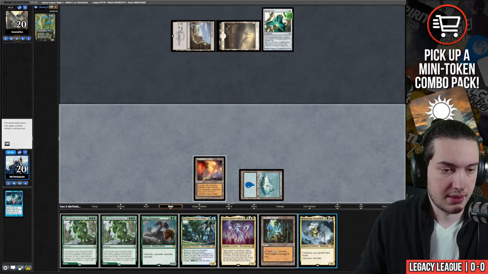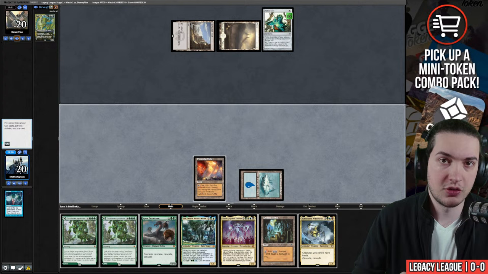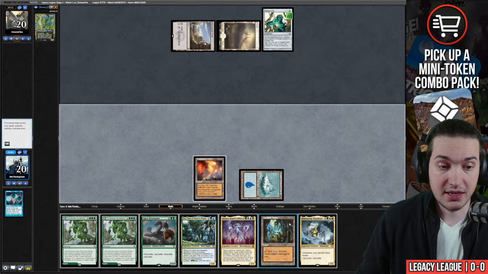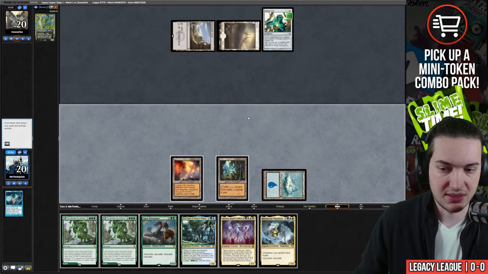So luckily, Ancient Tomb is not keyworded like City of Brass. Is it City of Brass? Yeah. City of Brass deals one damage when it's tapped, regardless of if it's an activated tap that you did or a Rishadan Port tap. So Ancient Tomb is not worded like that. My opponent can't shock me every single turn by just porting my Ancient Tomb. So that's nice.